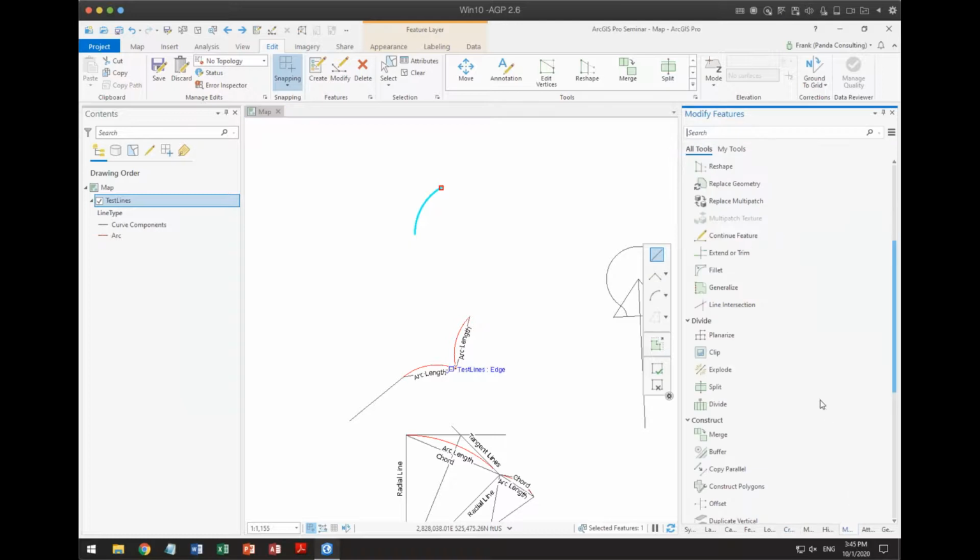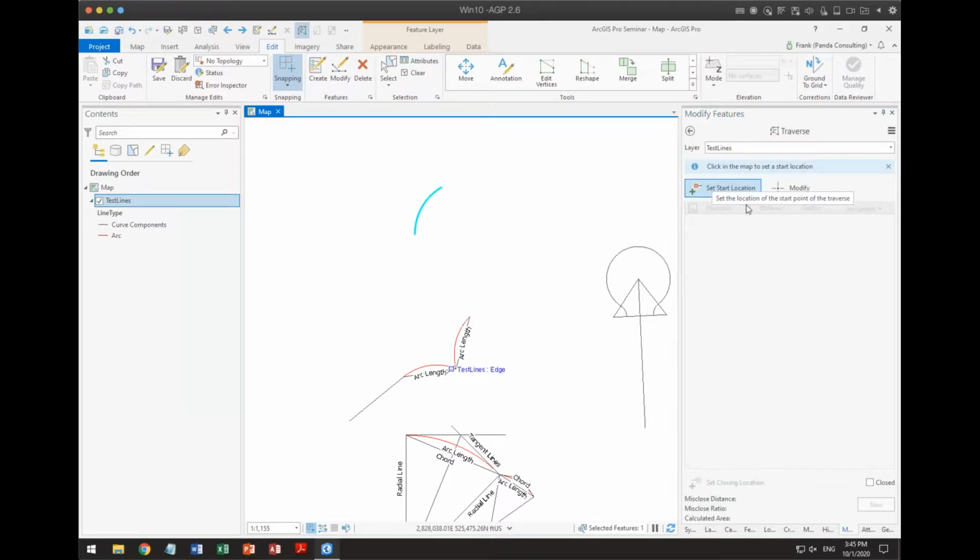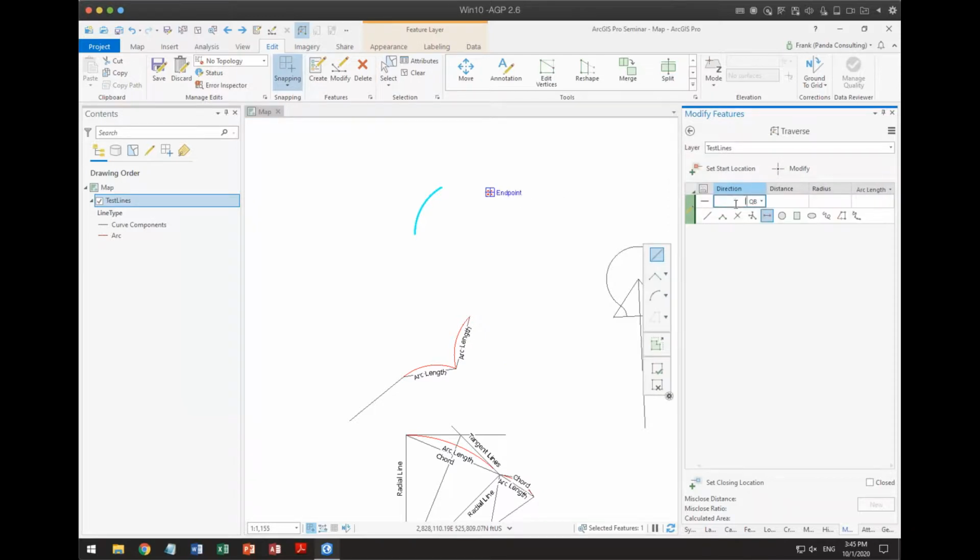So now let's go to the traverse tool and let's see if we can figure out how to input this. Let's just input a line. Let's say it's 90 degrees due east, and we're going to use 150 feet. So there's the feet. Now again, the difference between the ArcMap traverse and the ArcGIS Pro traverse is as soon as I hit enter there, I now actually have a line there.